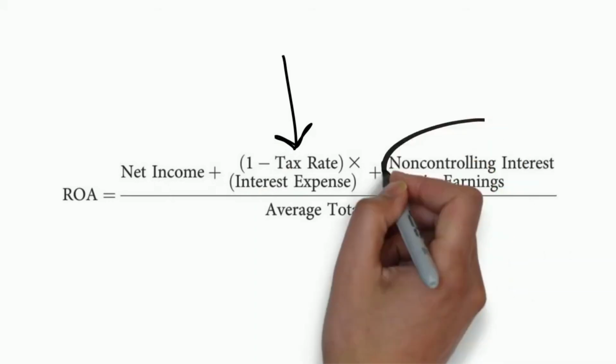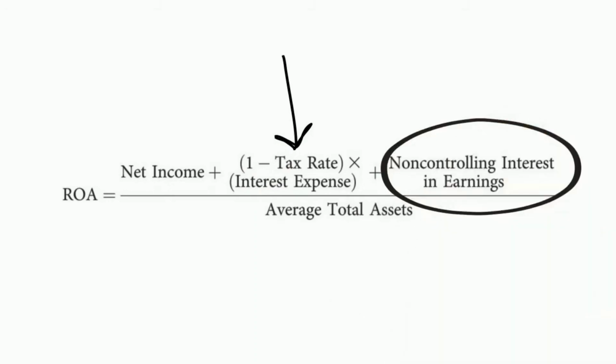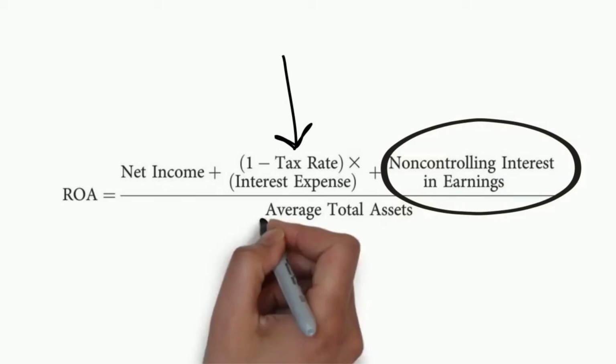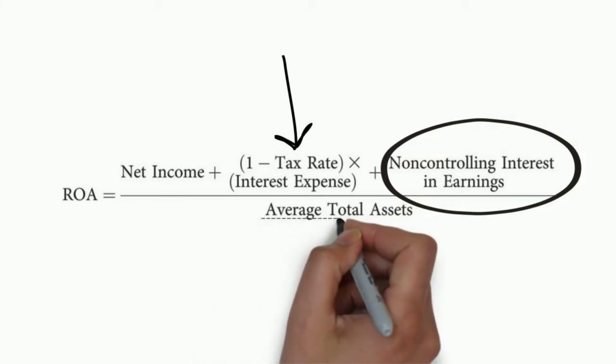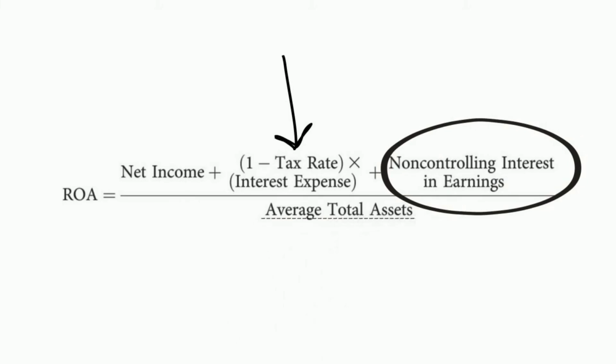The second adjustment to the numerator, that is adding back the non-controlling interest in earnings, relates to attaining consistency in the numerator and the denominator of ROA. The denominator of ROA includes all assets of the consolidated entity, not just the parent company's share. However, net income in the numerator represents the parent's earnings plus the parent's share of earnings of consolidated subsidiaries. Consistency with inclusion of all of the assets of the consolidated entity in the denominator requires that the numerator include all of the earnings of the consolidated entity, not just the parent's share. The add back of non-controlling interest in earnings accomplishes this objective.